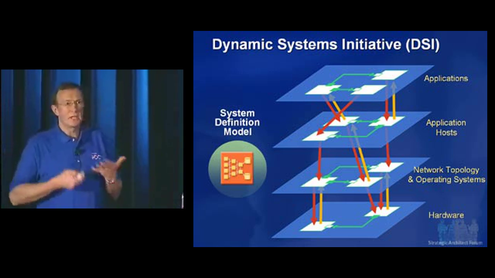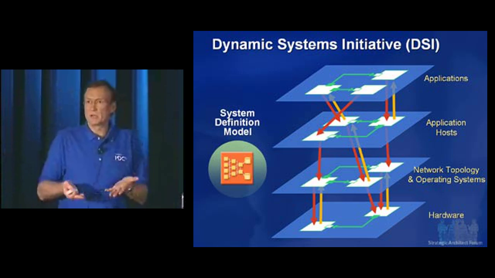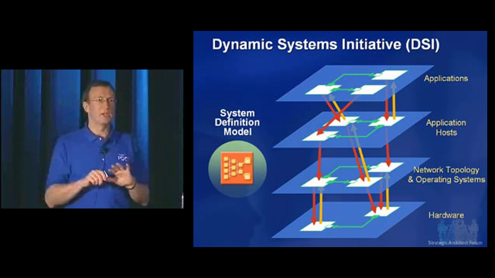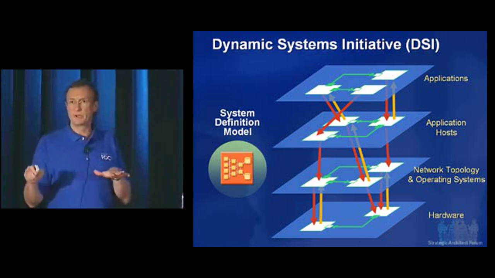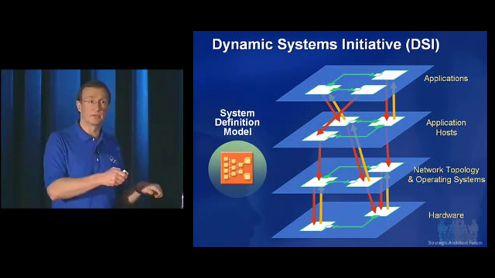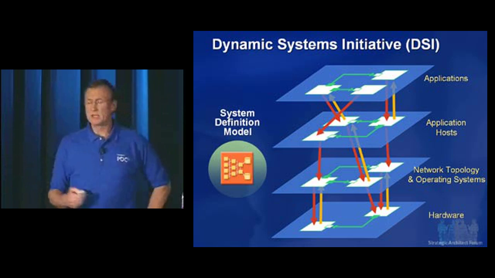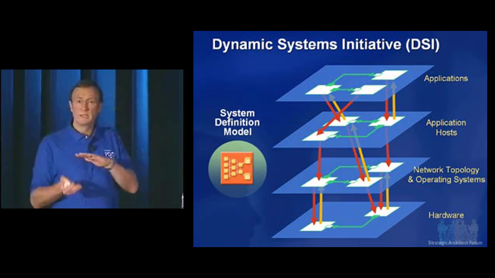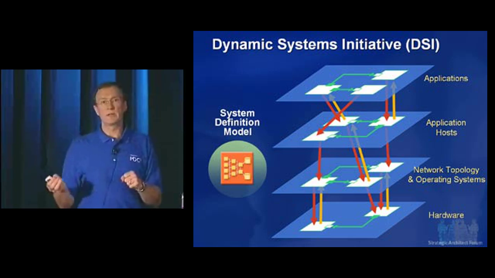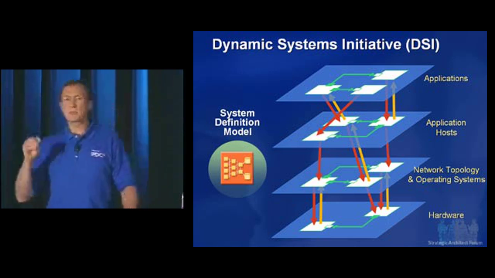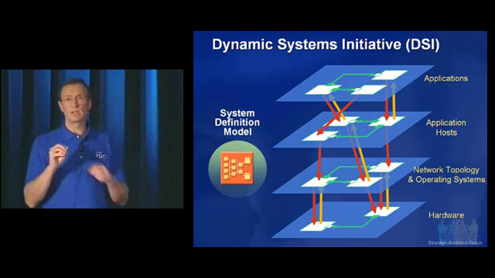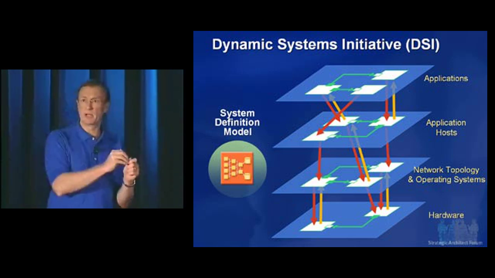And there's another set of concerns, which here I've shown as the next layer up, which is all about the network topology and the actual operating systems and versions that are physically deployed onto those things in the hardware. So that's an interesting set of concerns, but it's possible to take the knowledge of what's out there in the data center and abstract it down so that you just leave the information that is relevant to an application designer.